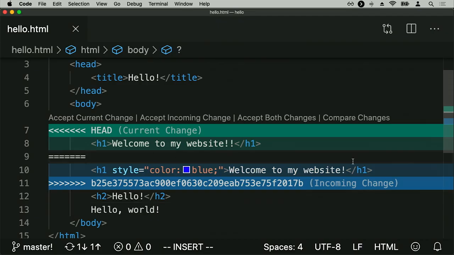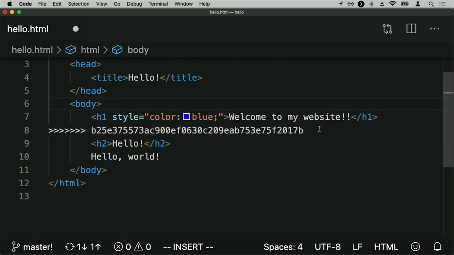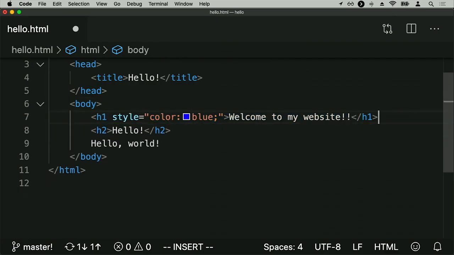I can go ahead and just add an extra exclamation point, and then get rid of my version, and then also get rid of these conflict markers. So go ahead and remove those. I basically modify the file until I'm satisfied with it, until I think, all right, this is the way I wanted to resolve the conflict. One person added color, one person added punctuation. The way to resolve it in this case is just to use both of them.